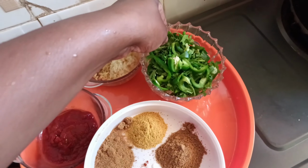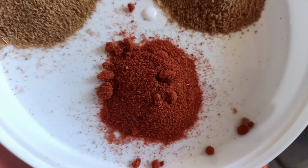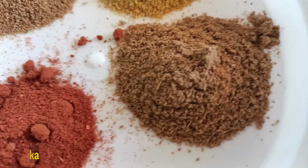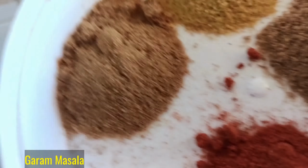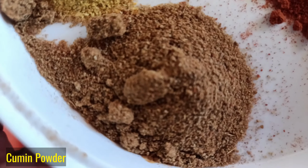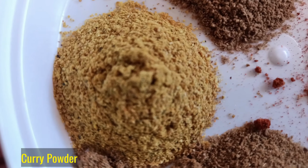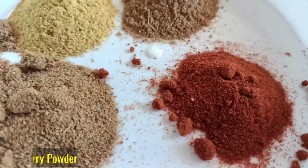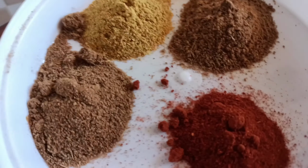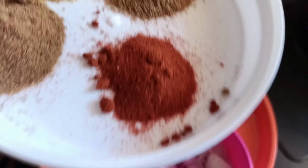Yeah, and here I got my spices. Nimezieka hapa. So this is paprika, this is garam masala, this is cumin, and over here this is curry powder. Yeah, so those are my spices that I'm going to use. Although these spices, even you can get them kwa even a local shop. Yeah, so we are going to use these simple spices.